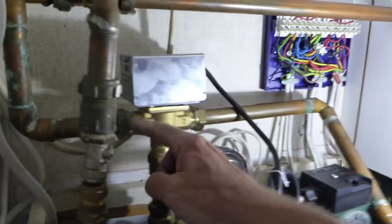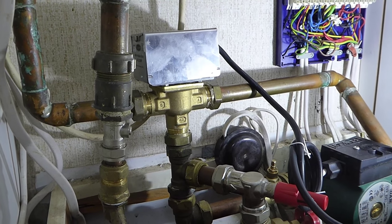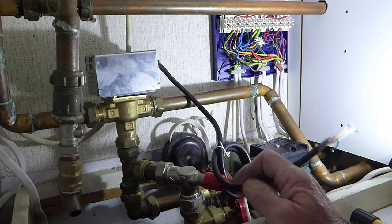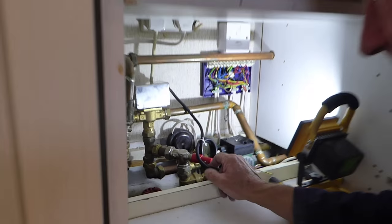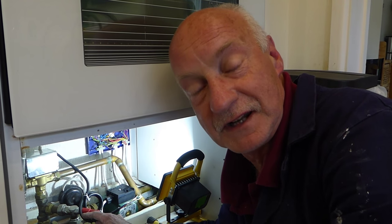Once you're quite happy that your nuts are tight and everything looks pretty tickety-boo, it's time to either refill the system or wire this up. What I tend to do is refill the system, and while it's filling, I'll get on with wiring this back into the control box. Then you can go around and bleed all your radiators and you should be there. As usual, as I said before, make sure you add inhibitor because you've obviously drained it out. I know people say it's draining all my stuff out, but it's probably a good thing to drain your system now and again, even with inhibitor in it, because it gives it a fresh clean out and a fresh start. So it's not wasted.